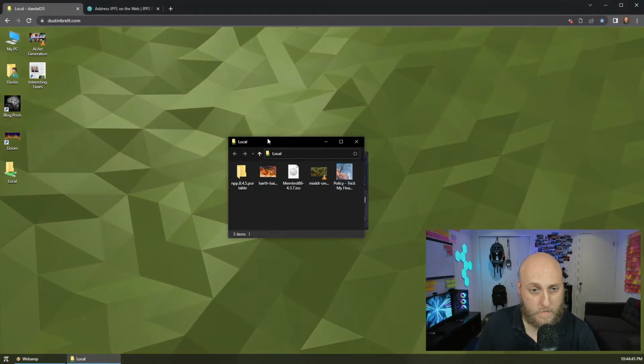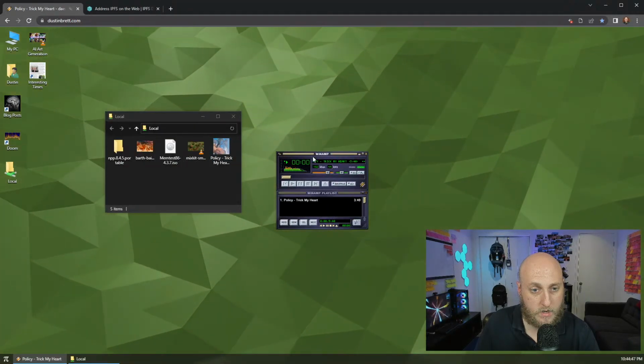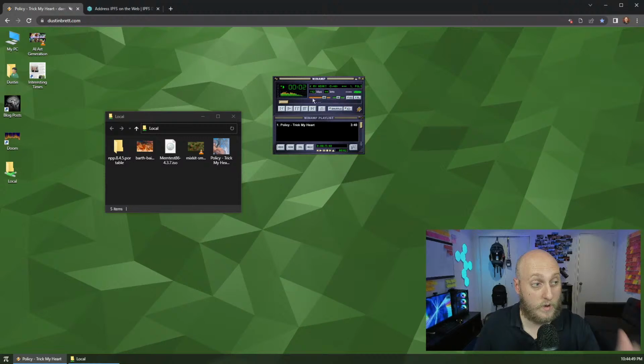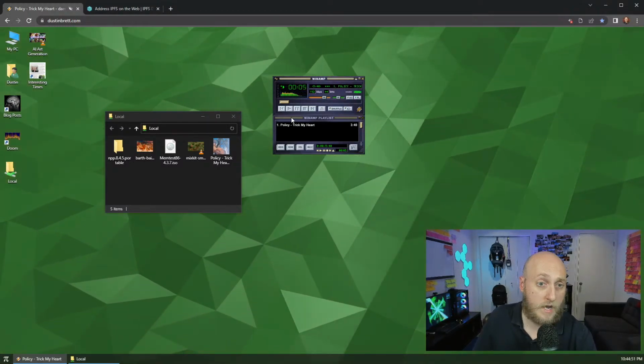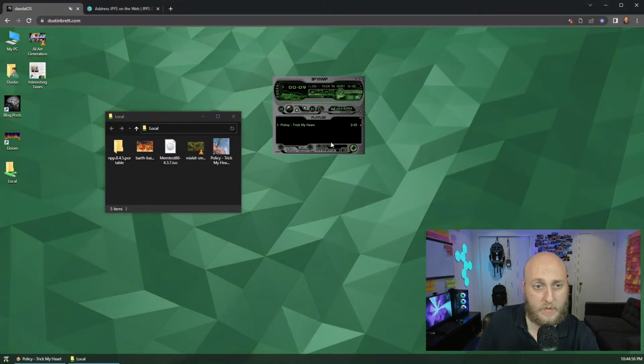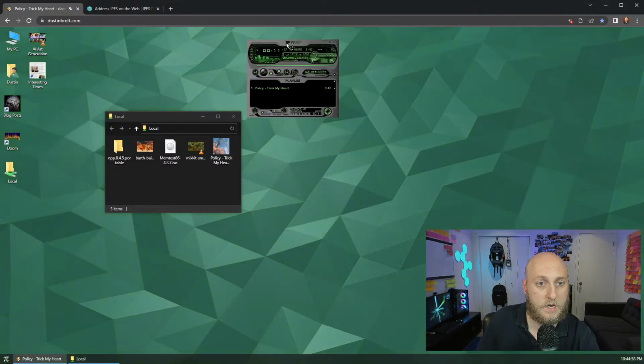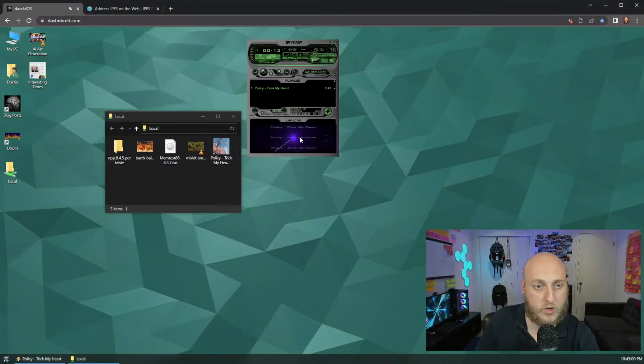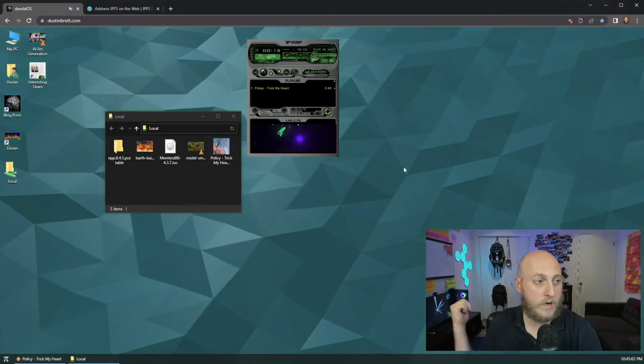Here it is. We'll drag that MP3 on, and there we go. It starts playing in our WebAmp Winamp player. We have a lot of cool features with this, such as the skinning working. This used to be my favorite skin, the SpyAmp skin. Another cool thing is it's got Milkdrop. This is actually what's running behind me right here.